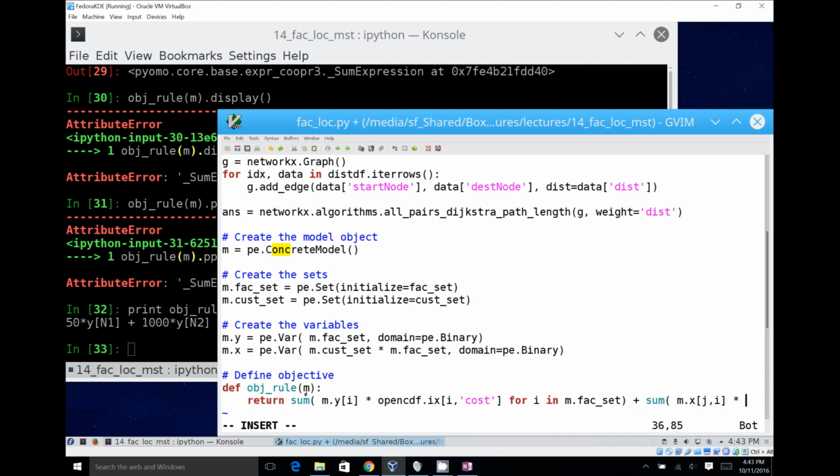And I have to multiply that by the distances between them, right? And I can get those from looking at answer j and answer i, right? And now I have to iterate over all combinations of customers and facilities. So the way that I'm going to do that is for j in m dot customer set and for i in m dot facility set.